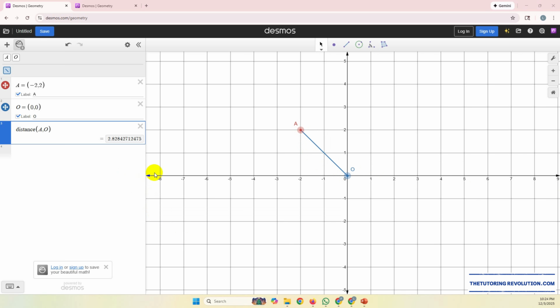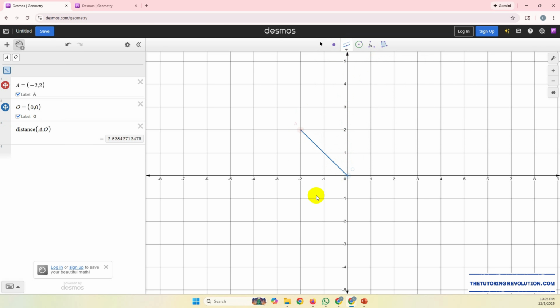Something else that is important to know about Desmos Geometry is that you can draw parallel and perpendicular lines to another line or to another segment. So if we click here, you see here it says parallel, perpendicular. Let's click parallel, for example.